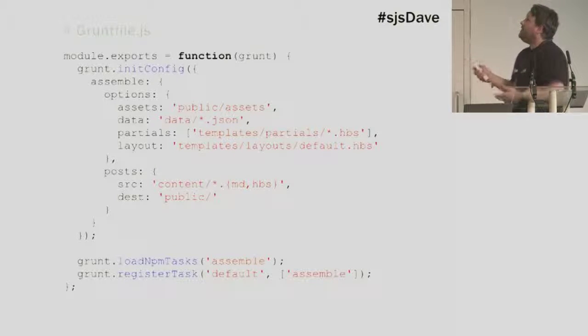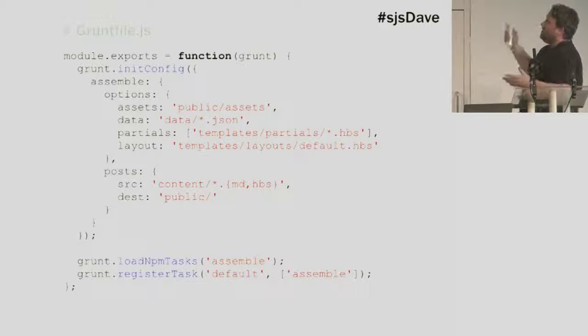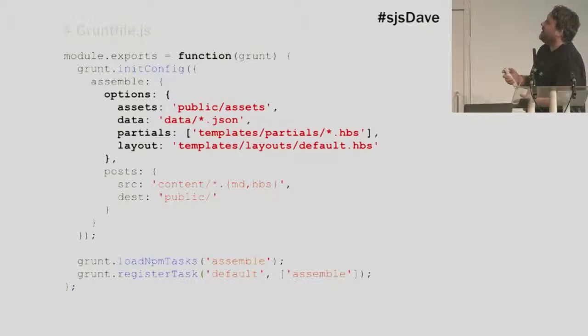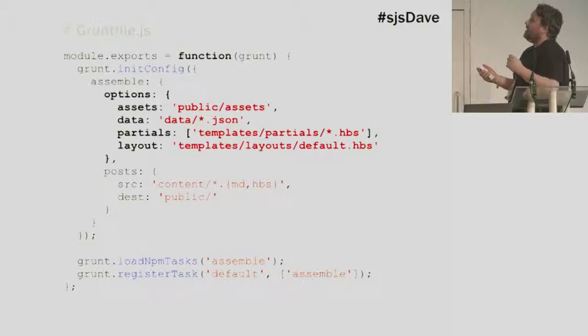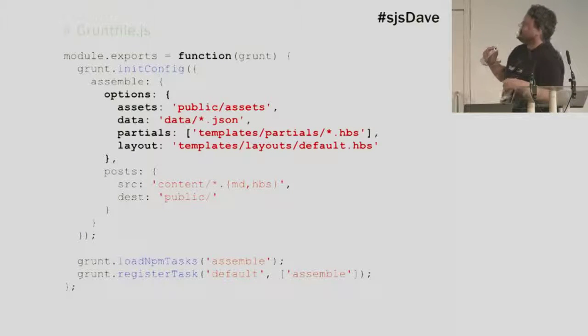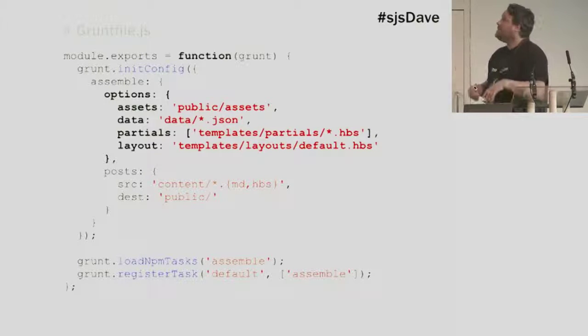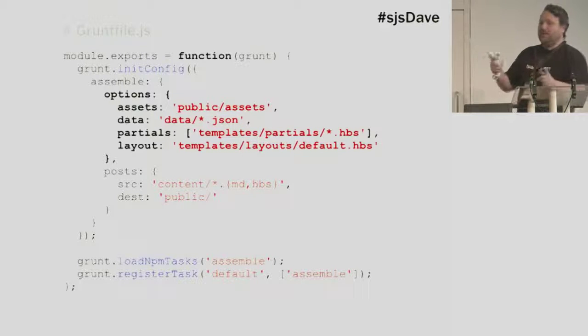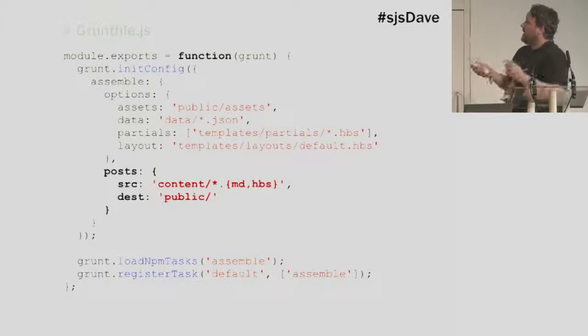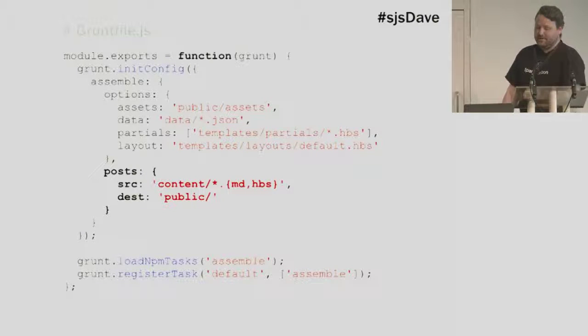The Gruntfile itself uses a pretty standard layout as well. Here is my options block. So this, you can see assets. I'm just defining this constant, and I can use a helper down the line where it can say, right, you will find all my assets at X directory, telling it where to find my data, partials, layouts, and whatnot. And that's a standard Grunt configuration where I'm saying, right, take everything from this place and do your work in this place.